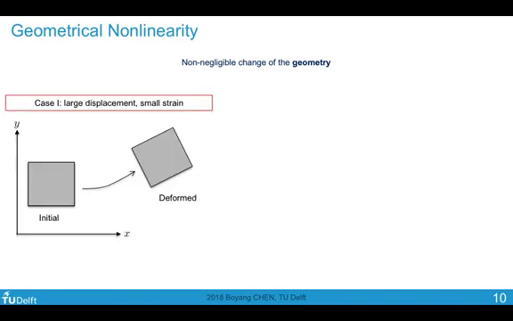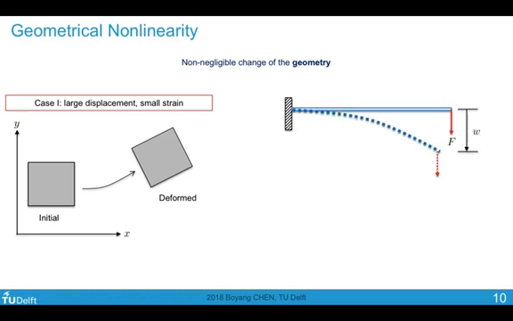The first case is when we have large displacement but very small strain. This is the case with a cantilever beam bending, for instance. When we have a cantilever beam and let's say we want to bend it under a force downward, the beam could deflect by a large amount, and you could do this experiment yourself. But if we look at each segment of the beam, each material point is actually experiencing very small strain, so it still remains in a linear elastic regime, which means that if we remove the force, the beam would go back to its original configuration without any damage or material nonlinearity.